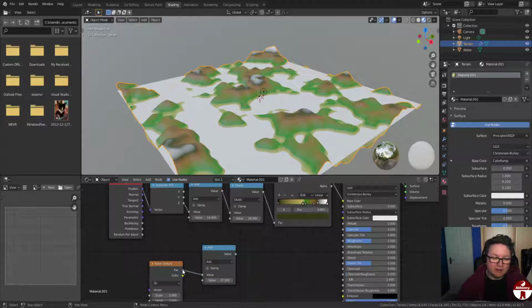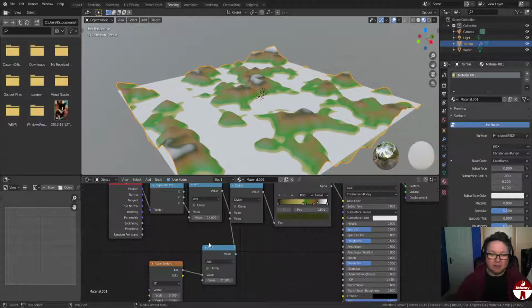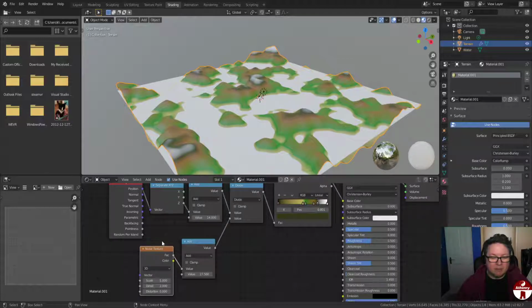What's going to happen now is that this factor is going to give you values back here between 27.5 and 28.5. So it means it'll just vary this a little bit up and down, half either side. So once we plug that in, this is no longer 28, it's going to be some slightly random value close to 28. But we're not seeing a big change yet because this scale value is too small. So let me just put that in. Once I start dragging this and making the scale number much bigger, you're going to start to see the effect much more.